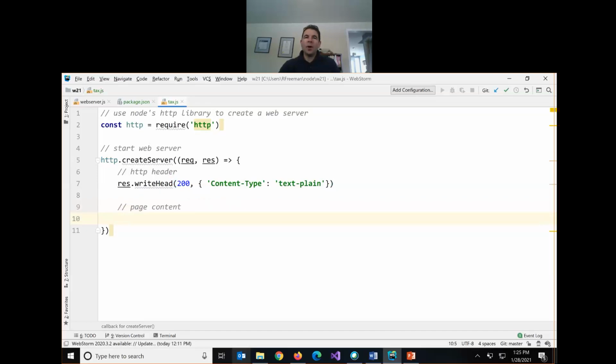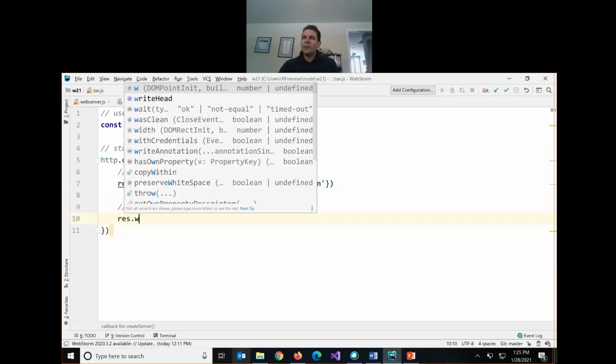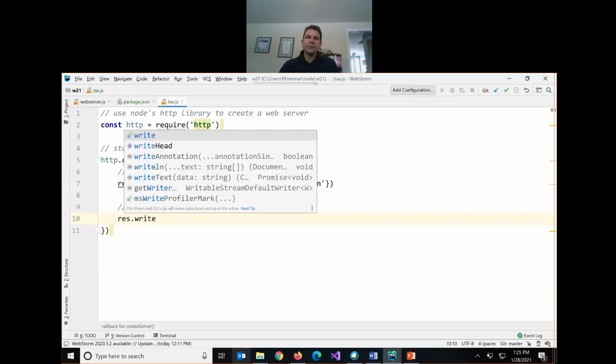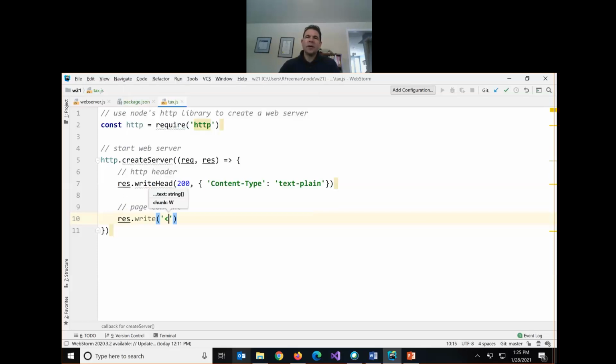And then to our response, we want to write an H1 tag, and we'll build the super sexy tax calculator. So we're going to render an H1, and then we'll end the response.